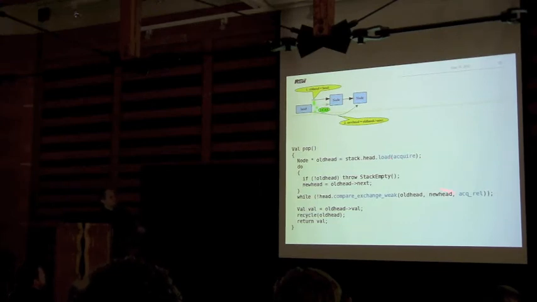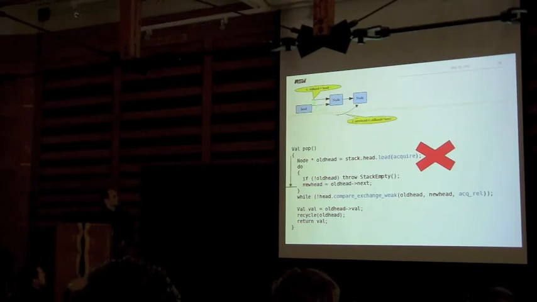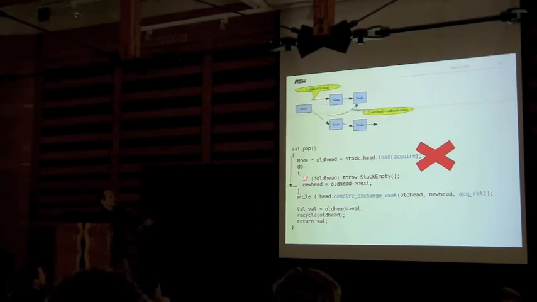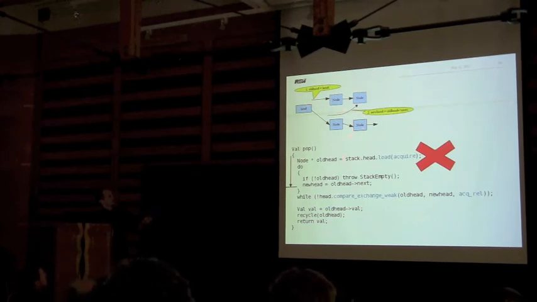And I'm going to claim some memory thing, and I'm also going to claim that even if I put sequential consistency here, this is in fact broken. It looks the same as the push, but it's broken. How is this broken? So let's go back and imagine that we're at this stage in our thing. We've got our stuff set up, and we're about to get rid of this node. And then let's say the world changes, right? Because we take a break here, and someone else comes by, gets rid of these nodes, adds some new nodes, and now the thing looks like this in reality. We still have our old head pointing here. We've got our new head pointing there. But the whole stack has moved on.